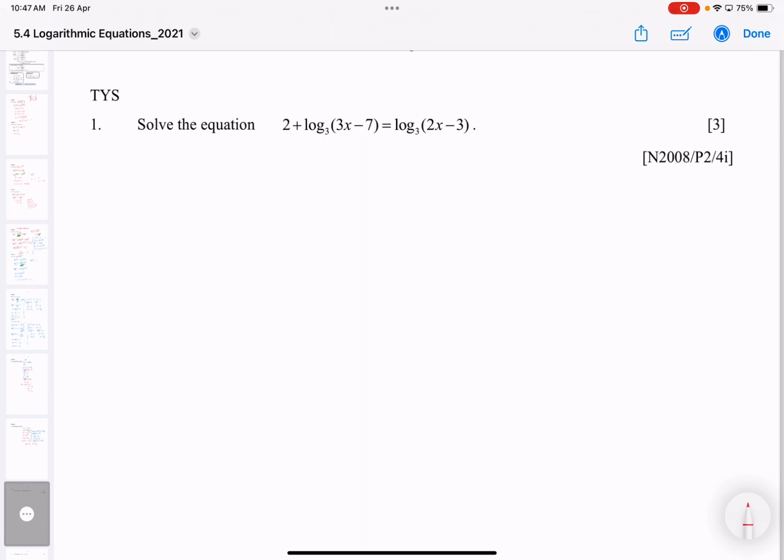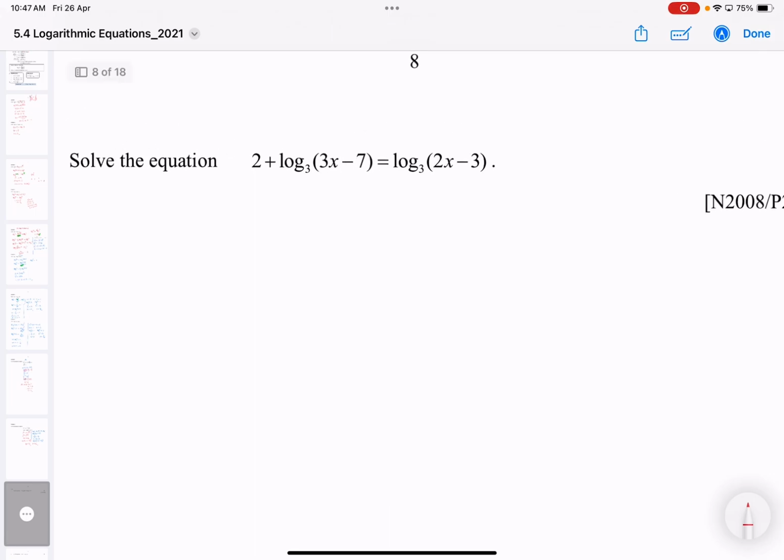Okay, Raphael, please try to fight through it. We are almost halfway there already. This is a 10-year series question, 3 marks. So you can see here is 3 marks, the marks is actually stated there. This one is very, very simple. You can do it in a few steps. Change everything to the same base.